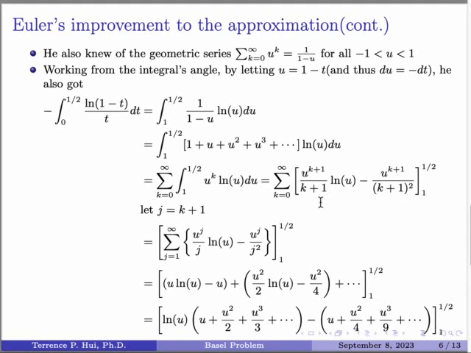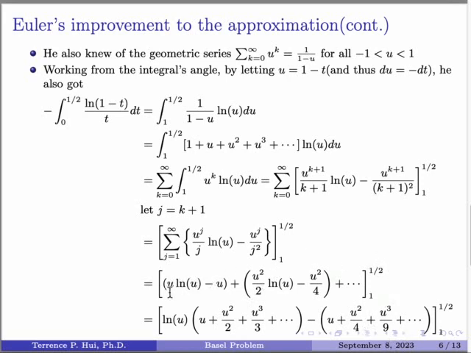The second thing he did was, instead of evaluating the summand and then summing, he swapped the operation. He summed them first, then evaluated. Right? So now let's look at what happens if you do that. When you sum this, what do you get? Iterating, when j equal to 1 is u log u minus u. When j equal to 2 is u squared over 2 log u minus u squared over 4, and so on, plus dot, dot, dot. This is now an infinite series. Then evaluate from 1 to 1/2.